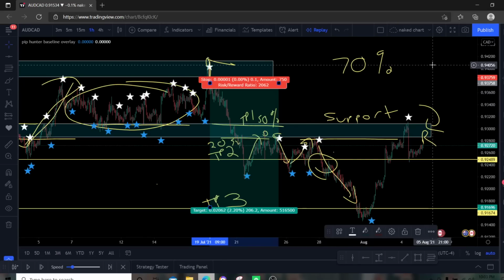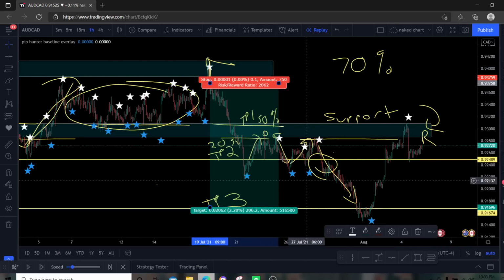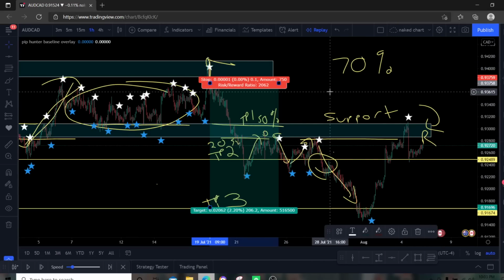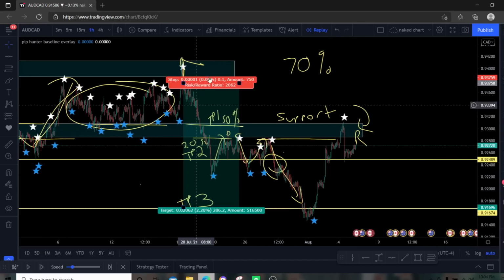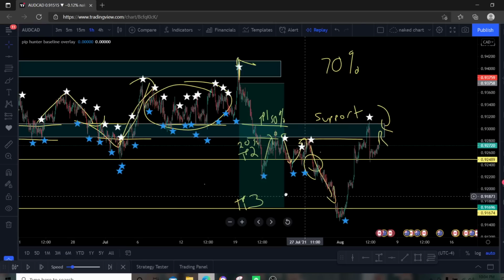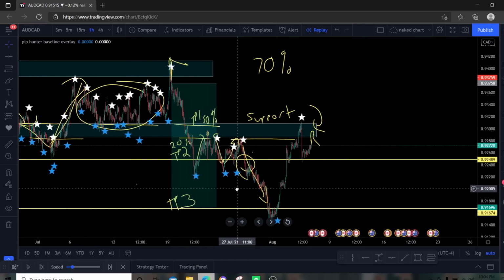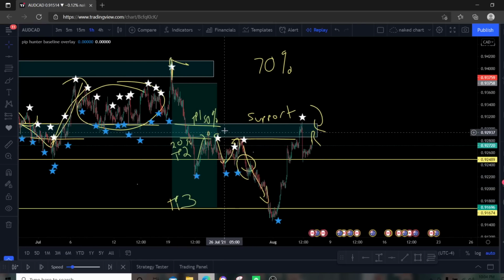And maybe the other 30% does come back. In another example, perhaps it would come back and hit your stop loss. But no big deal, because you've already secured 70% of your trade, so you can't lose. You're already at break even, maybe even slightly in profit for some of you with commissions and stuff. Make sure you cover it. And it's not a bad trade then. You still made money on it. In this example, though, you could have even gotten your take profit 3. Once you got there, you could have either closed out or decided to take partials or whatever you wanted to do.